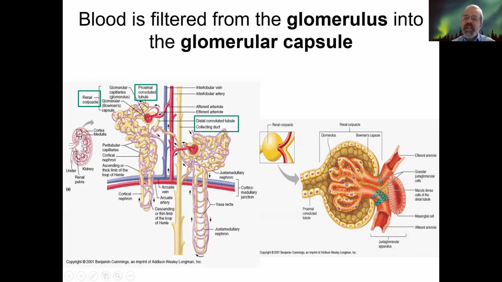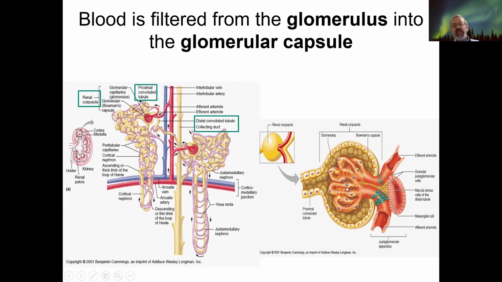All right, so blood is filtered. So just keeping track, blood enters into the glomerular capsule through this vessel known as the afferent arteriole. The afferent arteriole connects and moves into the glomerulus, and then the blood is filtered and eventually goes into the proximal tubule. Now, this vessel, known as the efferent arteriole, contains material in the blood that wasn't filtered.